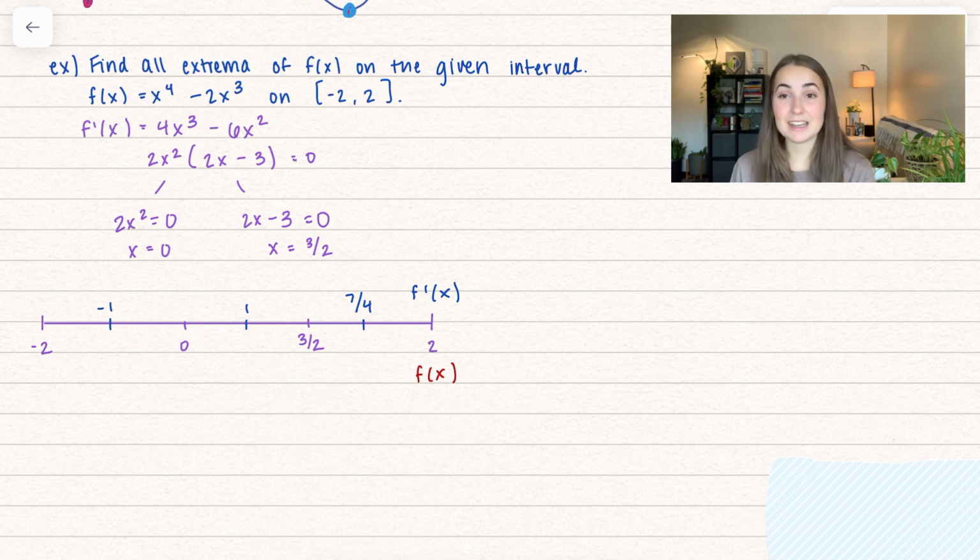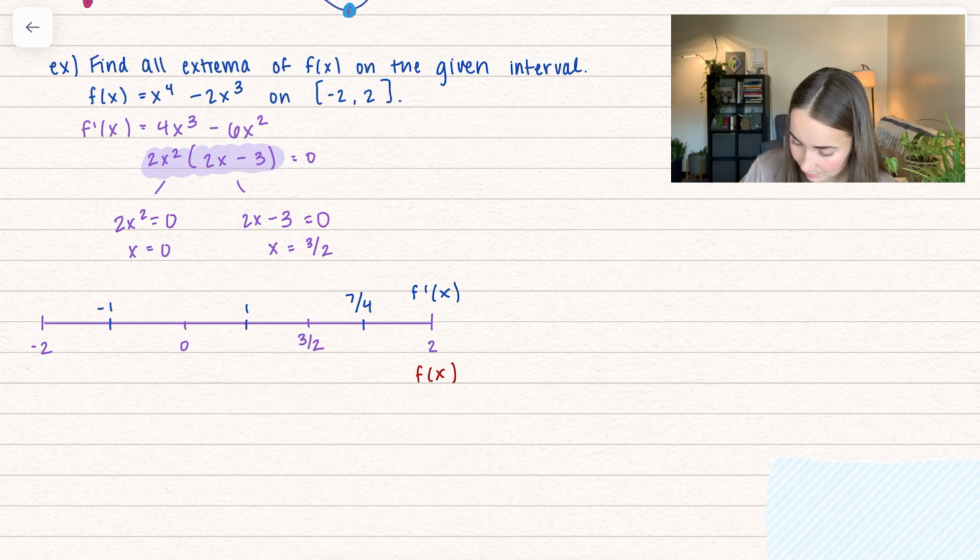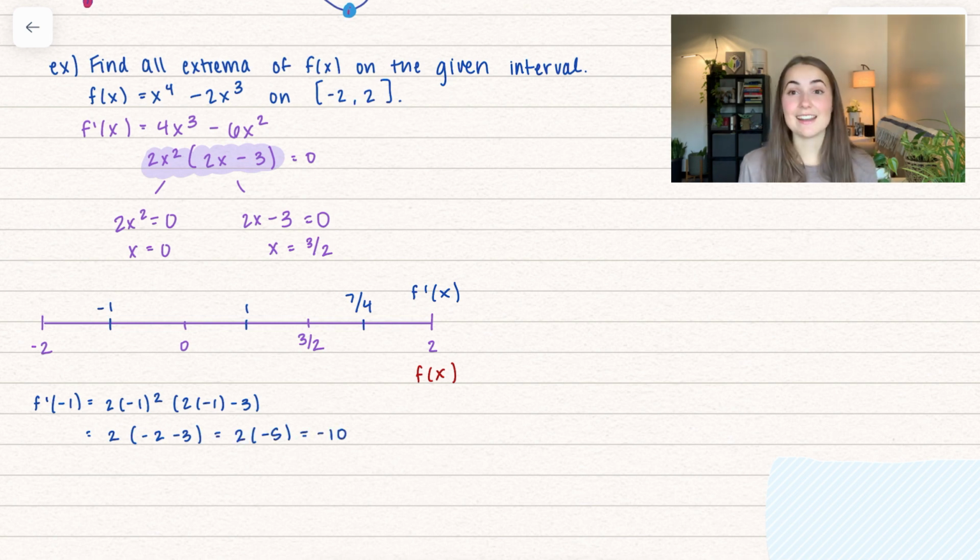Alrighty, so remember, we need to go ahead and plug that back in to our derivative. And so that's why I wrote it out in my most simplified version possible, because that's what I'm going to go ahead and plug it into. So let's plug in -1. Here I got a negative value in this entire interval, which tells me my function is going to be decreasing.